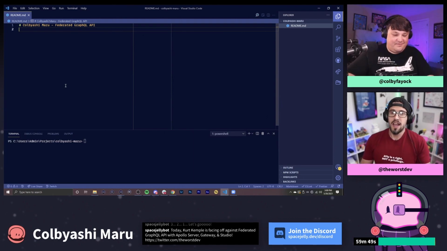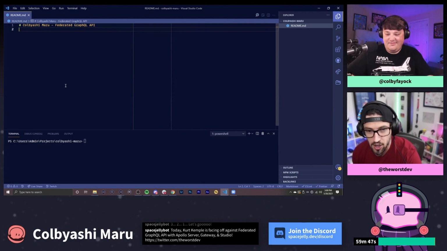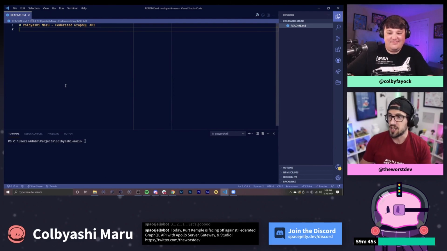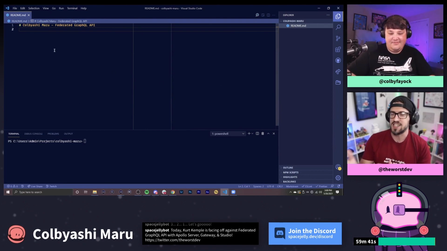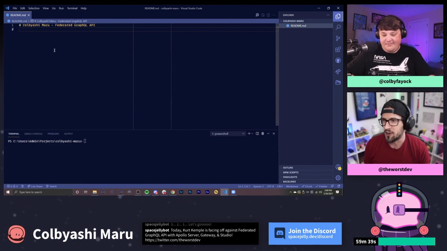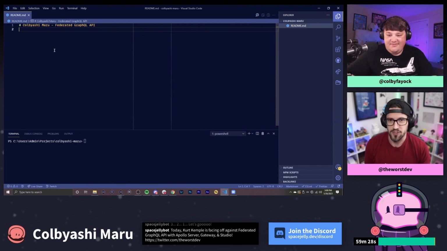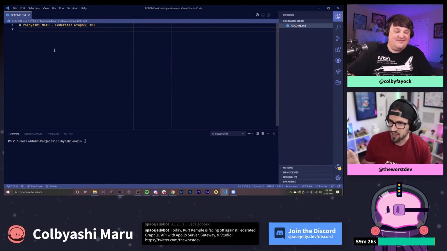Perfect. Cool. As you can see here, we have VS Code, and there's nothing in it. So in this project, we have a README file. Now, I have snippeted some things which I'll be bringing in from a gist, but not too much. Just some stuff about YAML files and things like GitHub workflows that I don't want to have to tinker with to slow us down. But everything that is related to this federated setup, we'll do together.